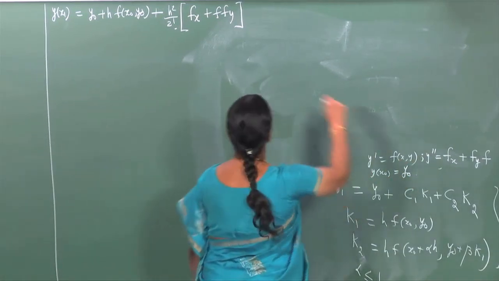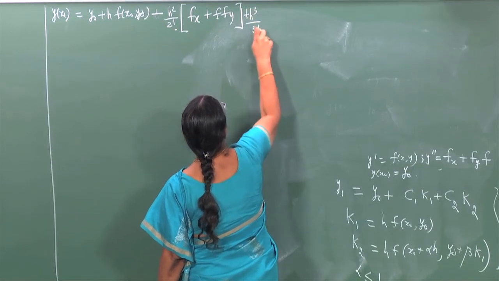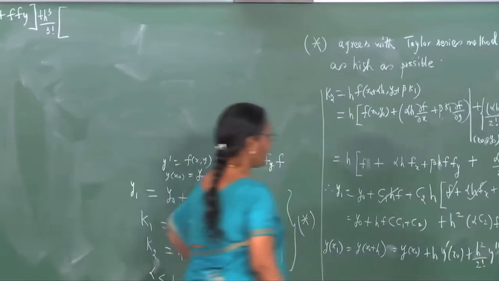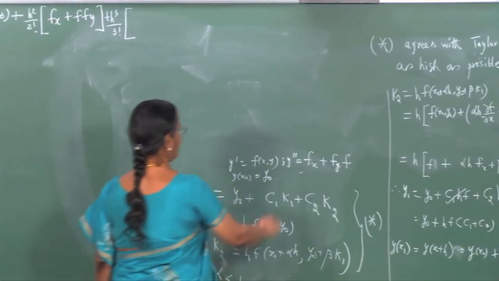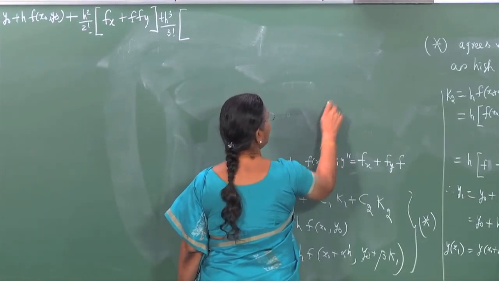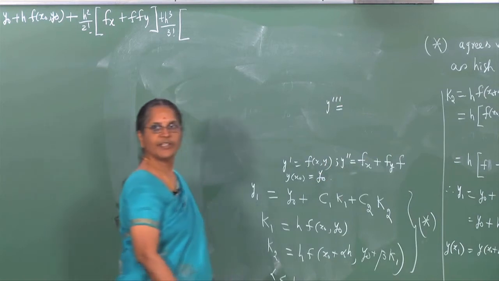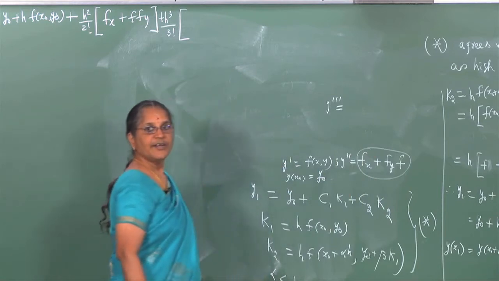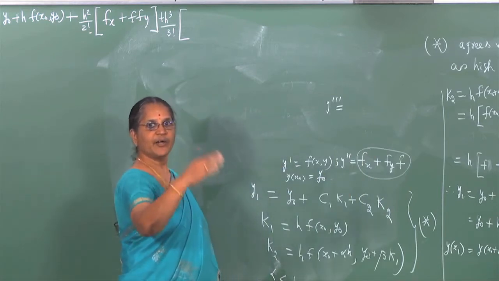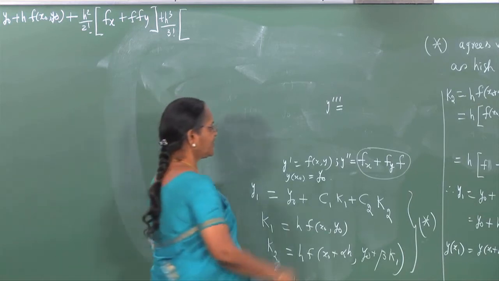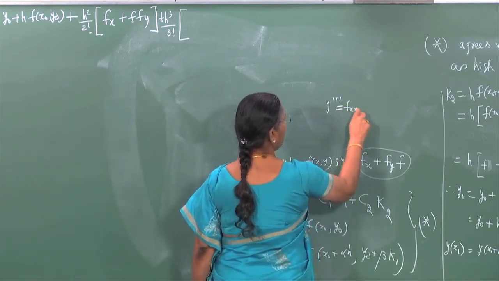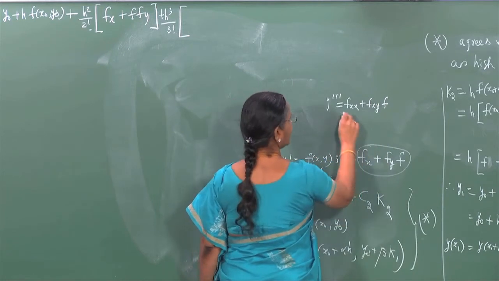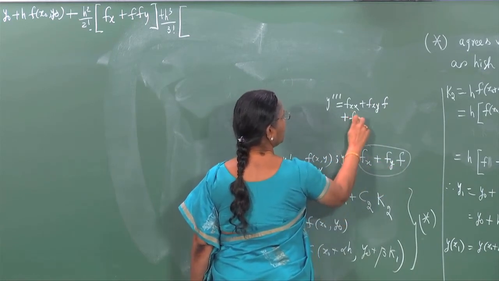Now, let us go to the next term. So, I have h cube by factorial 3 into, I require the third derivative, namely y triple prime. So, we already have computed this third derivative in the previous class. Let us work out the details. So, I need to get d by dx of this. The term is a function of x and y, and I require the derivative d by dx of this. So, it is going to be the partial derivative of this with respect to x plus this with respect to y into y with respect to x. Now, I apply the product rule, right.